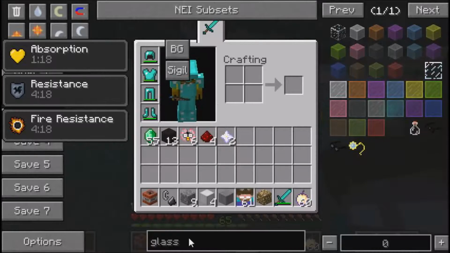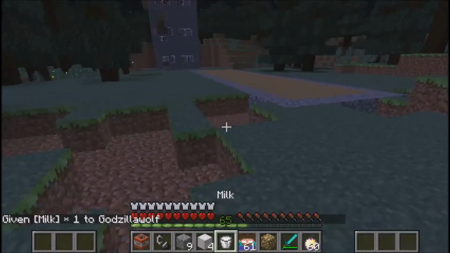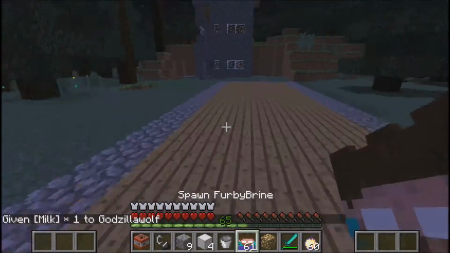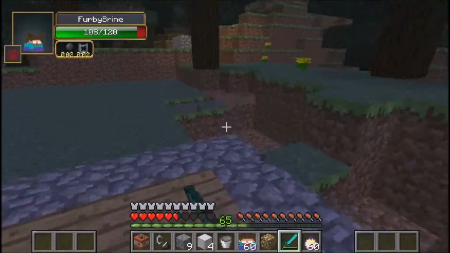Let me get some milk. Because if you've got diamond gear on, you don't stand a chance. So let me show you what happens if you don't have the enchanted golden apple. So let's spawn him in again, got no buffs, and I'm in full diamond gear, and look at how much damage he's doing to me.